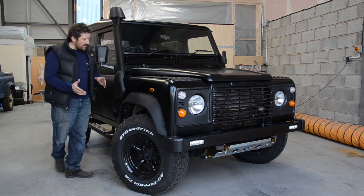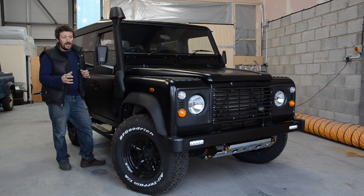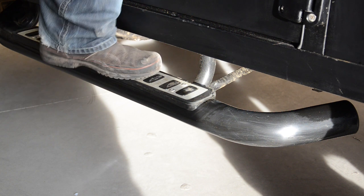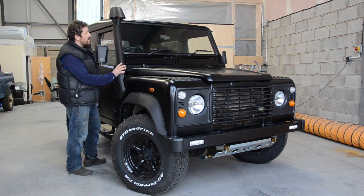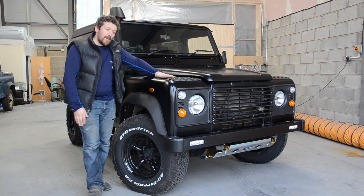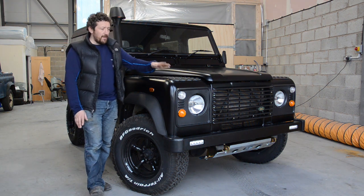Now, just going over the exterior again, I'm going to run through a few accessories that you get as part of the package. So, we've got the side running steps here. These are original Land Rover Fire and Ice side steps with the rubber tread plate on the top. Then we've got a Mantec raised air intake on here, good quality item. Then we've got wingtop checker plate. You can have this in black or in silver. Most people choose the black.